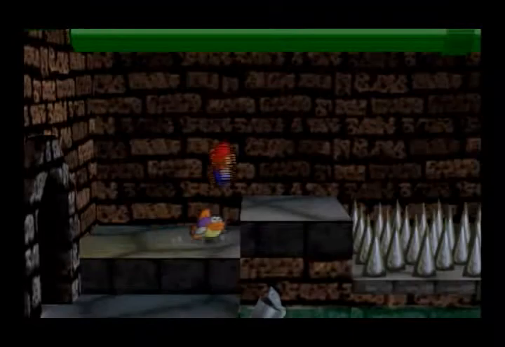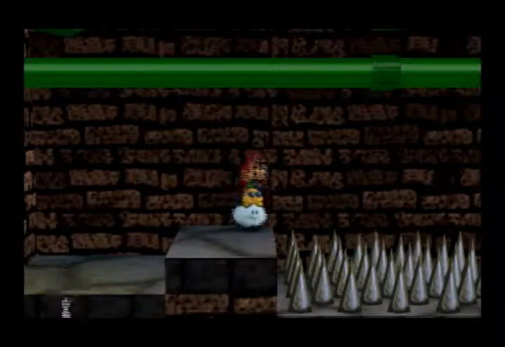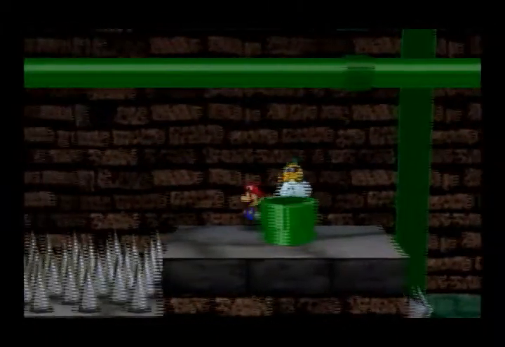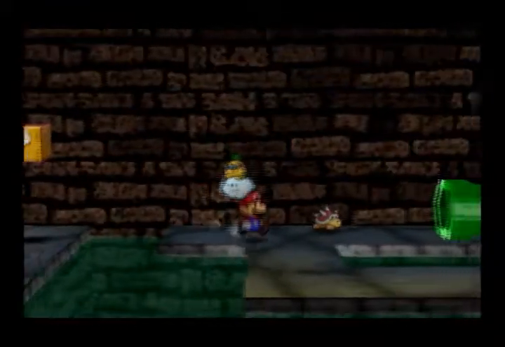If you remember before, there was this little spike area, but we just couldn't get across it. But with Lackluster, we can hover right across it. Now we have that. Let's go in. Come on. There we go. We're in the new area of the sewers now.